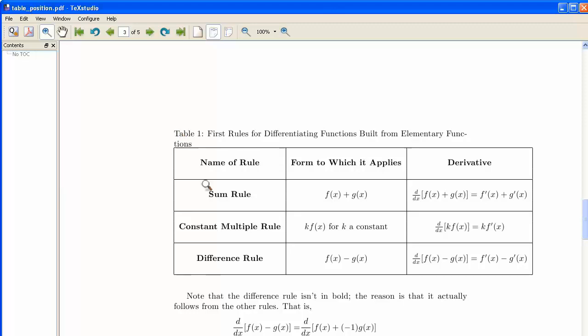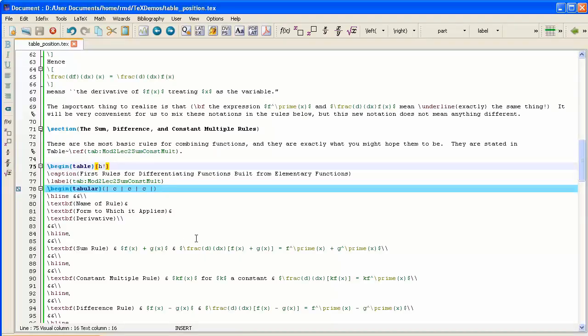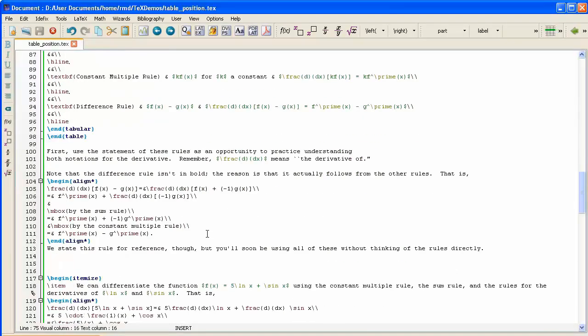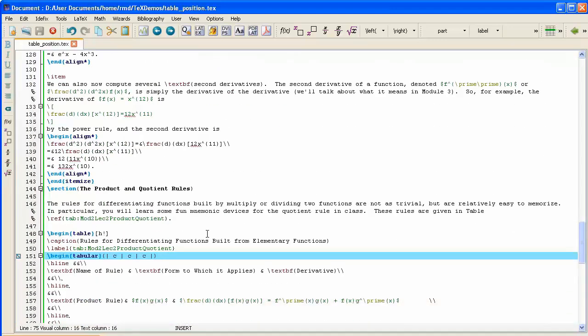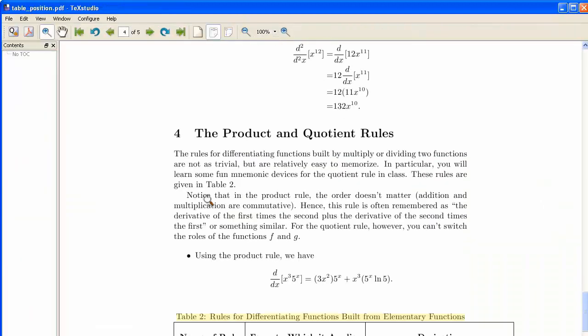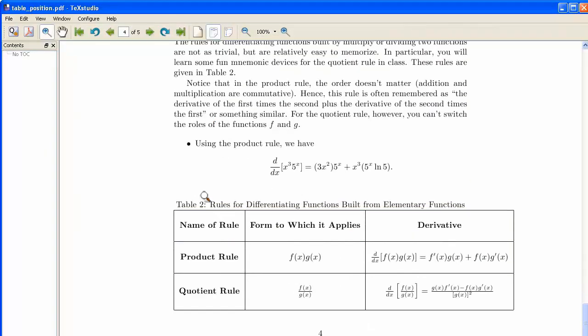There is one more option, which is to request that the table be placed at the bottom of a page, and I'll do that with the second table first, because I know something strange happens when I do it on the first one. So if I request the second table is placed at the bottom of a page, save and process, then view, bring it up so you can see it.